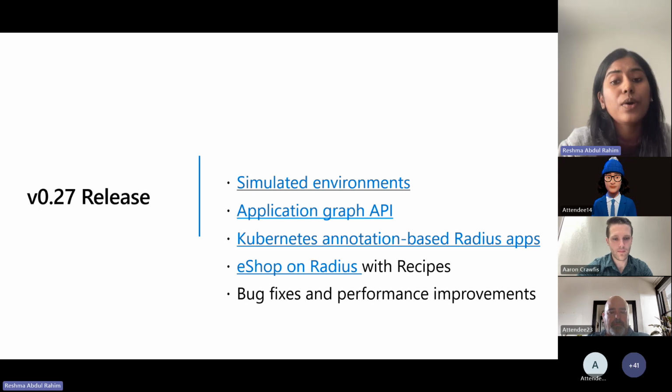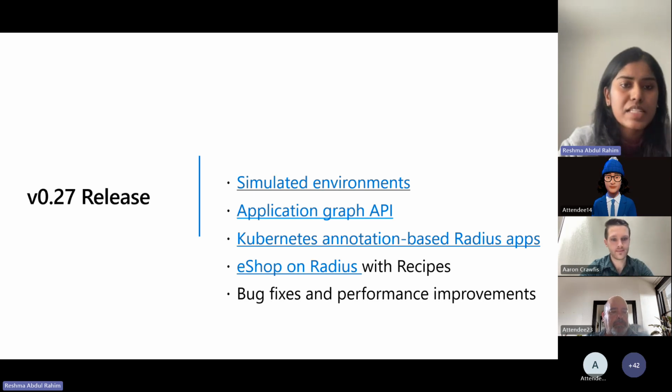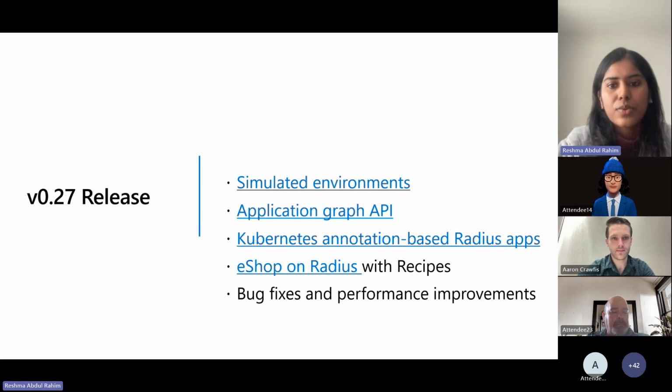We have a new app graph API that allows you to now get all the resources and connections within an application via a single API. So instead of building the graph manually via multiple APIs, this single API will get you all the info about the resources and the connections between them. What this enables is it unlocks the custom visualization and other experiences that you can build on top of Radius. You can get more details about this API from the attached API docs link.